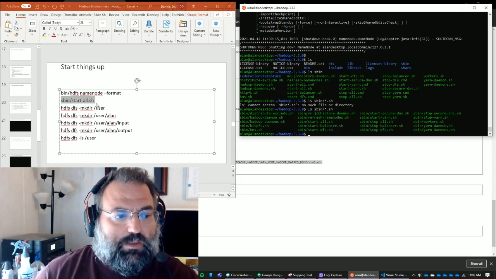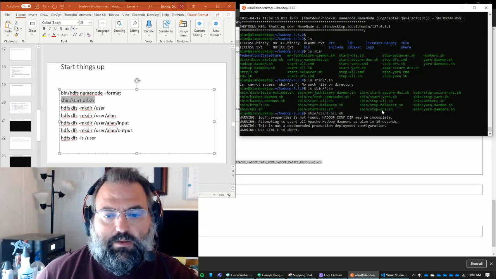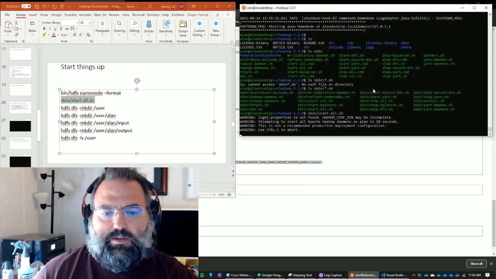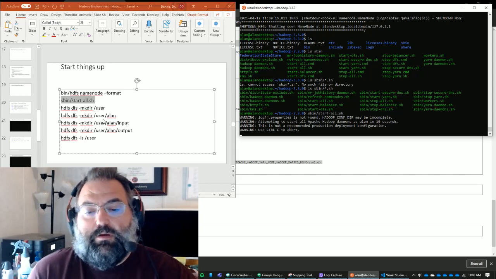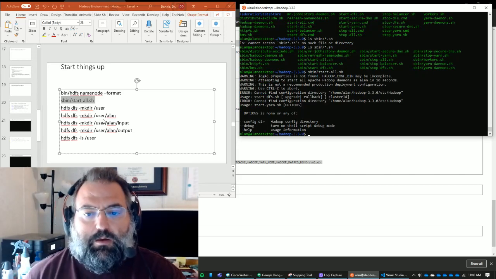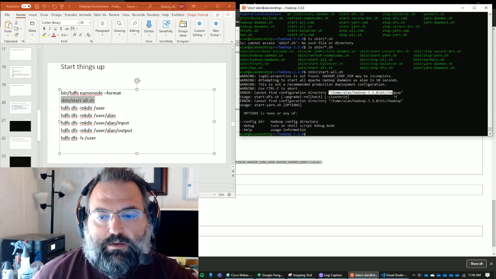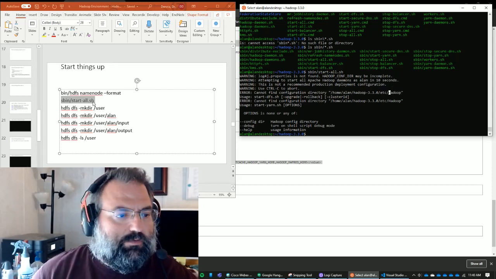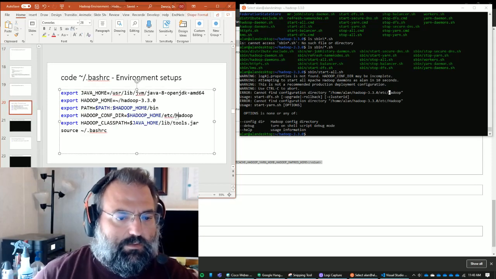So inside of this environment, there's a start-all, which basically starts all the services. I'm going to go ahead and do that, even though I really don't necessarily need them all, but it's just a little simpler to do so. So what this is doing is starting up literally all of Hadoop. And at this point, if things are right, it should start up, but I can tell I need to take a look here because my home is not quite right, and there's a capital H here. That's my problem.